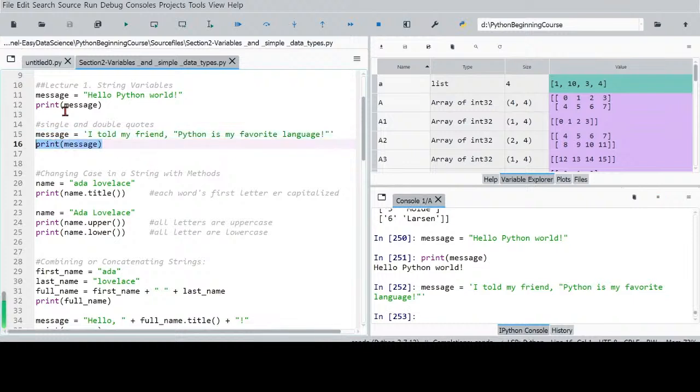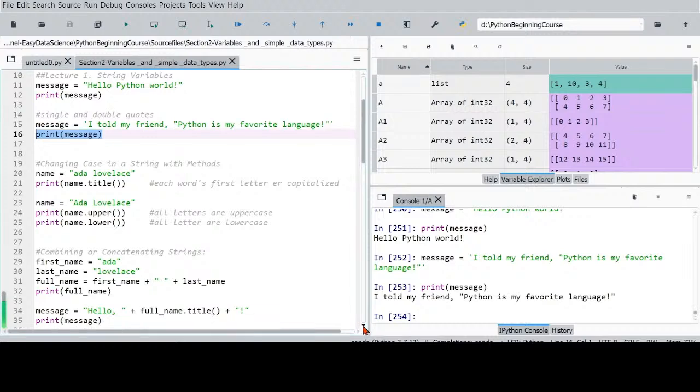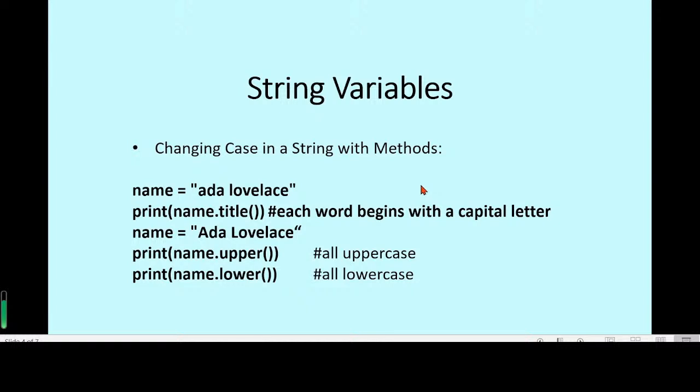We can also print, and changing case in a string with methods. So this is a string with all lowercase alphabet. Then you can print name.title, so each word begins with a capital letter.